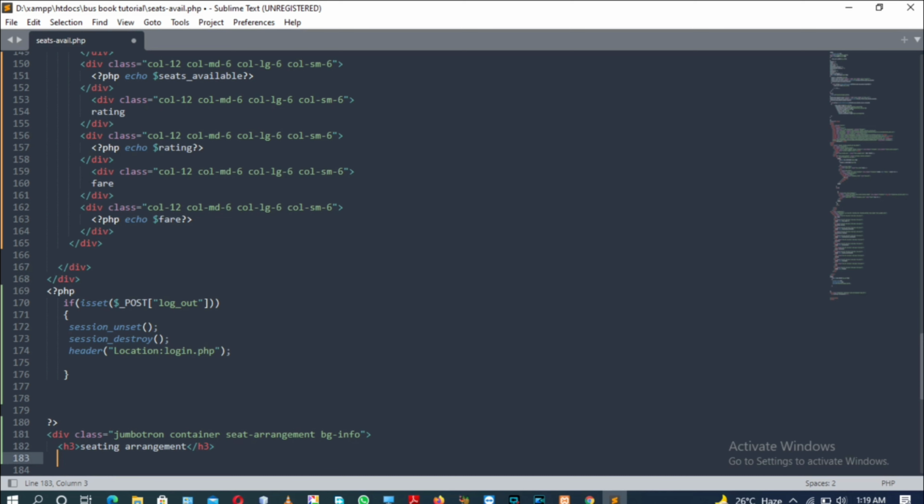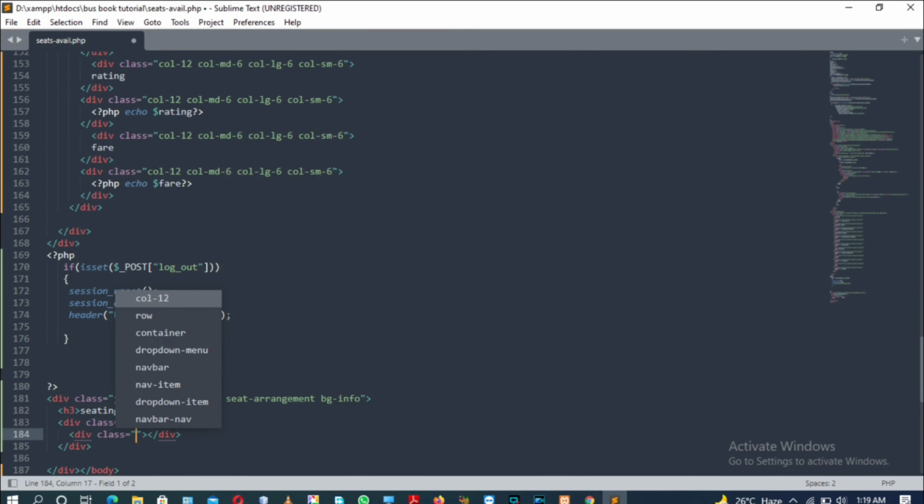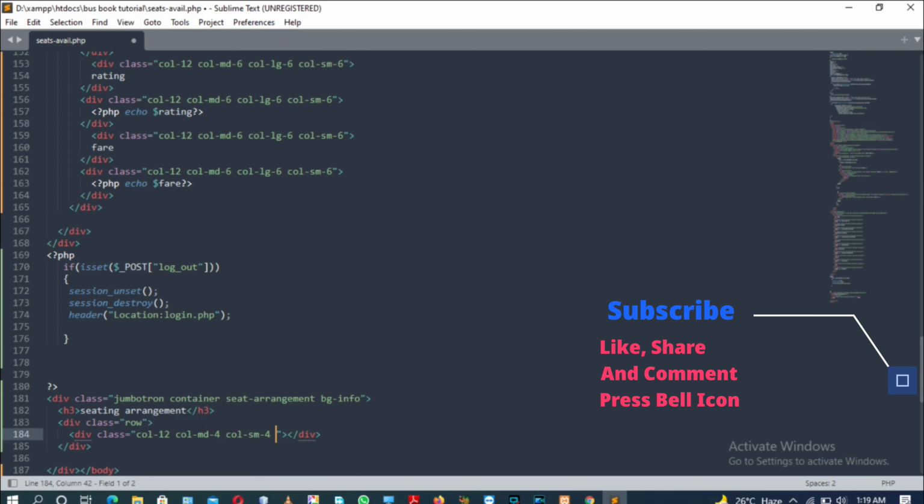Now after the h3 tag we will have another div tag with the class attribute having the value row, and inside the div tag we will have another div tag with the class attribute col-12, col-md-4, col-sm-4 and col-lg-4.